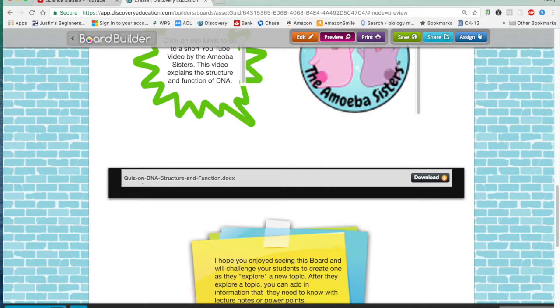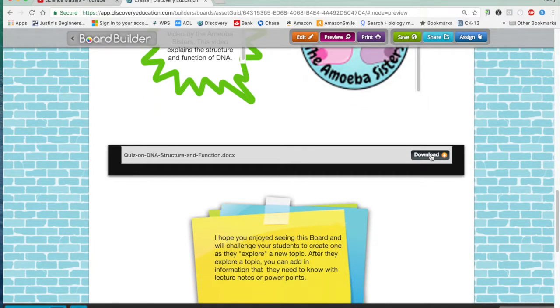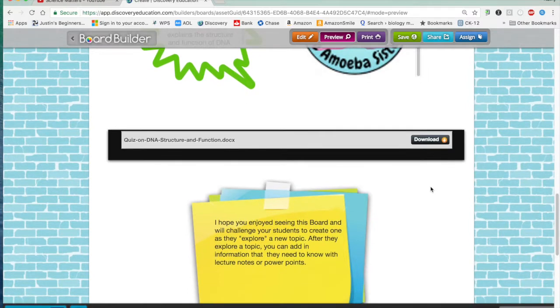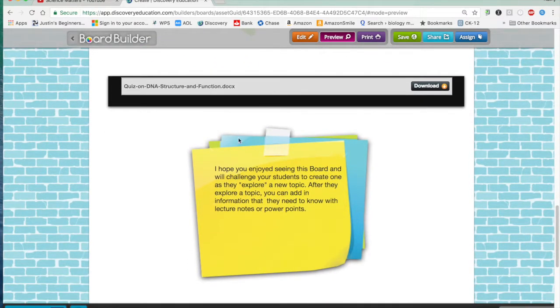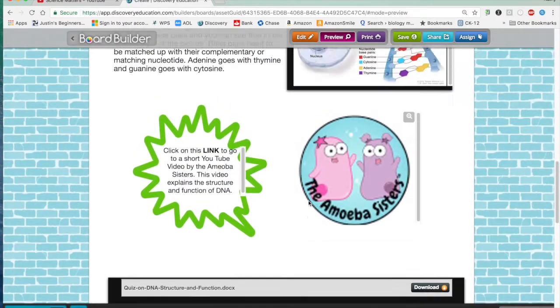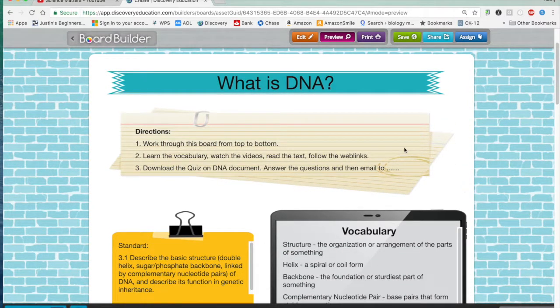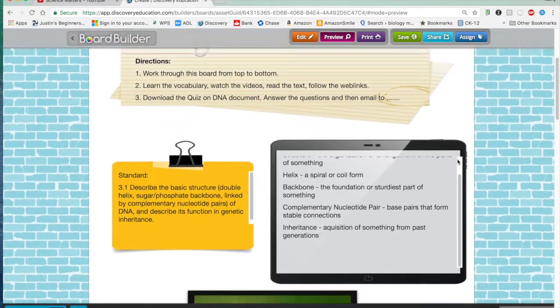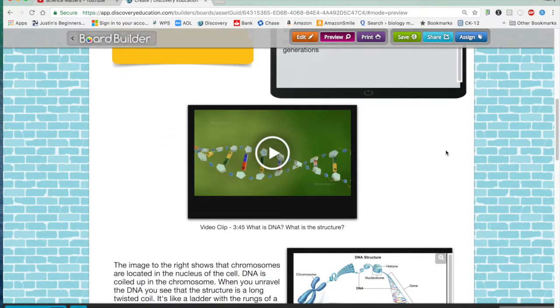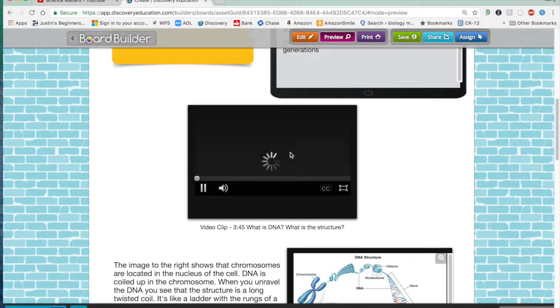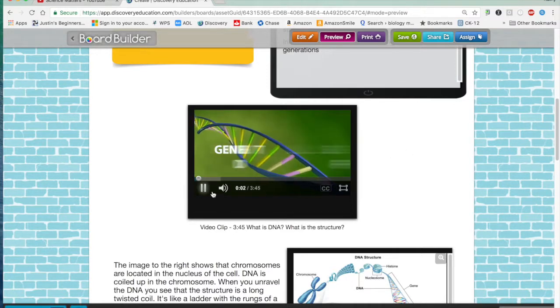This next box is a quiz on DNA structure and function. This was a word document that I created, saved on my desktop and then inserted here in the board. So what students would do is click on the download button and the quiz would download for them and they'd be able to work on that on their computer. Just one more graphic here with a text box and kind of a notepad sort of look to it. So this basically is what a board is. When you're using board I'm going to show you in a minute how to get all these kind of catchy little graphics. The different text box features and even how to insert a video and be able to play that video right from your board.